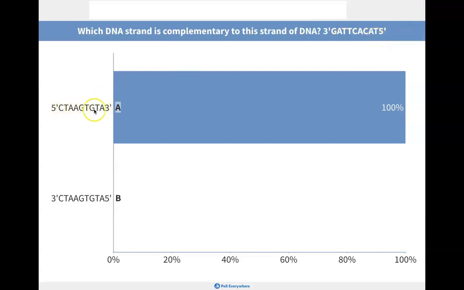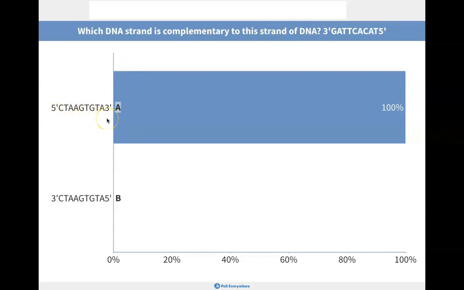Here's that strand, just looking at the letters, and it's the same over here. So it's kind of the same question where I'm not really too concerned with you knowing about base pairing, because you show me that you can do that beautifully. It's really those prime ends and knowing that complements are anti-parallel to each other. So here's the 3 prime over here. If it starts on the 3 prime on the left side, then its complement must start on the 5 prime of the left side. And answer A is showing that.